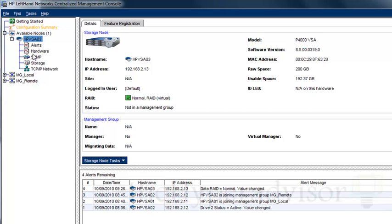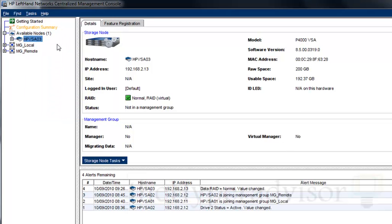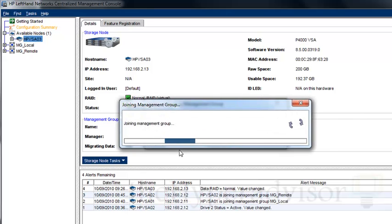So basically that is it. You can go through and look at some of the settings here if you want. We can now add this to an existing management group — just select which one you want. You can see I have two in here. If I want to add it to the local group I just select the local group and add. So that's it. Again, Anton over at thehyperadvisor.com — come check out my blog. Bye.